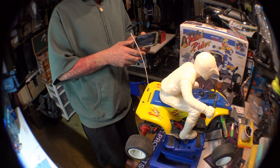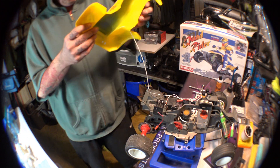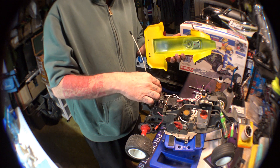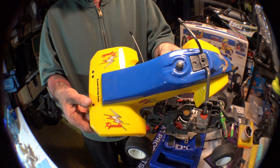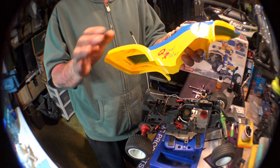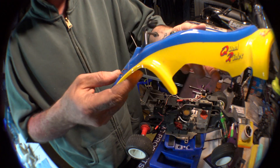Pretty excited about that — it's just cool. I'll get him painted up. This body was painted killer — they did a good job. I like the antenna; I don't know if my new receiver will have a long antenna like that, but I might just leave one anyway. On this old Futaba receiver, I don't think these long antennas are necessary anymore. They painted the body awesome — this thing looks the part. Look at those rad stickers — Kyosho Racing Team, little lightning bolt. They did a great job putting it together.